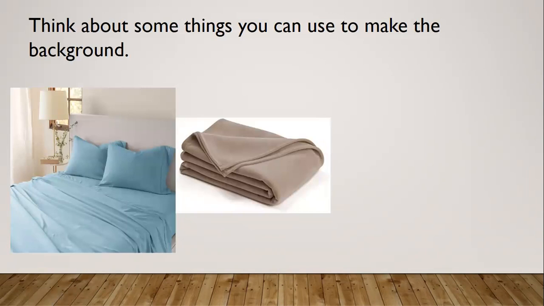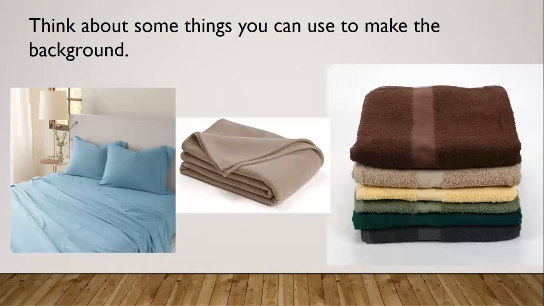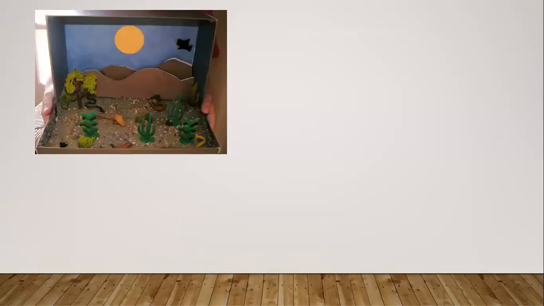You could use some blankets maybe. Maybe you have tan blankets. You don't have the sheets, but you have blankets around that are tan or blue to make it look sandy or like the sky. Or towels maybe. If you have some sandy colored tan towels, brown towels, or maybe blue towels for the sky. So you can fill in whatever space you decided to choose to make it look like there's the sandy bottom of the desert and the sky. So think about these things that you might be able to use and maybe what you have in your house that are those colors.